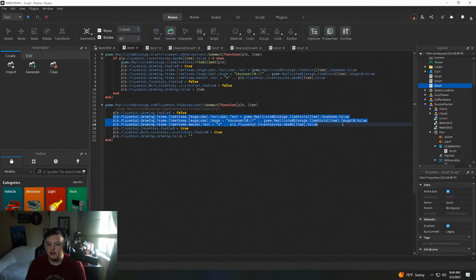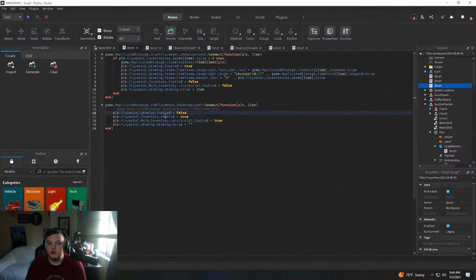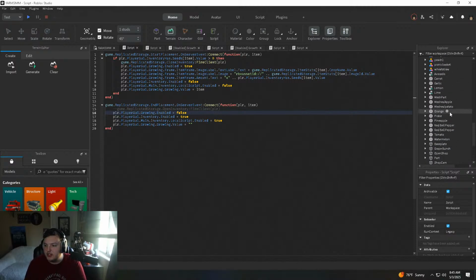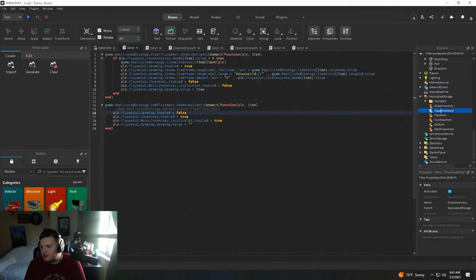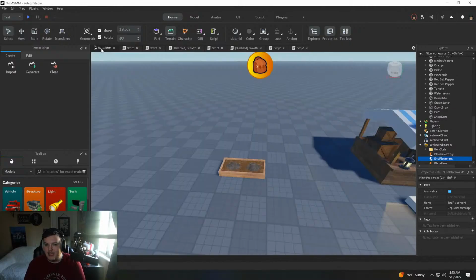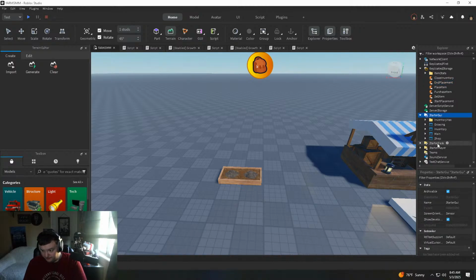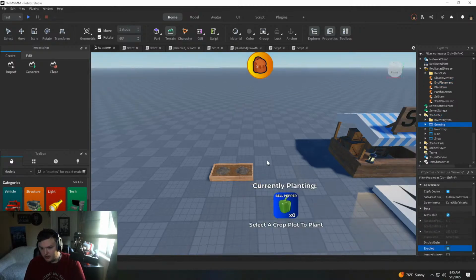Yeah, this can go bye-bye though. We don't need that no more. So we just need to make it so it closes the growing mode. It shuts off growing mode. It brings the inventory back. It makes that inventory button working again. And then it sets the growing value to nothing because we're not growing anything anymore. So there's that. Now I just got to go to the replicated storage. Change it to end placement. Okay. And then we'll go back to the game. We'll go to the, excuse me, the growing. This is the growing GUI that I was showing you guys.